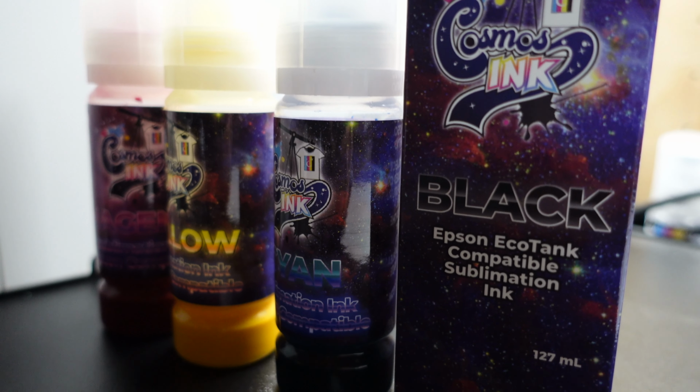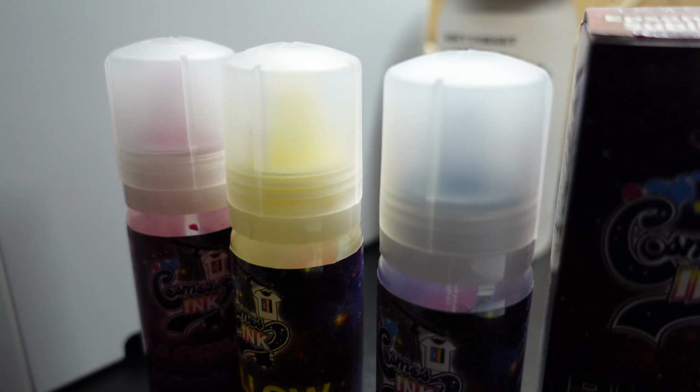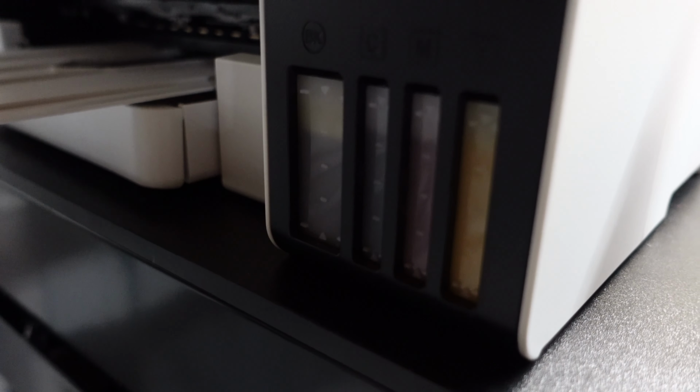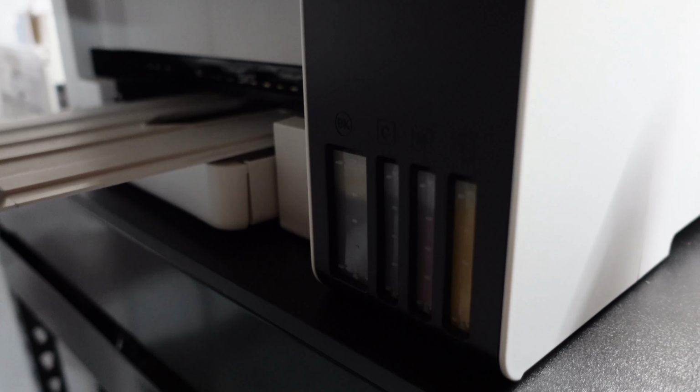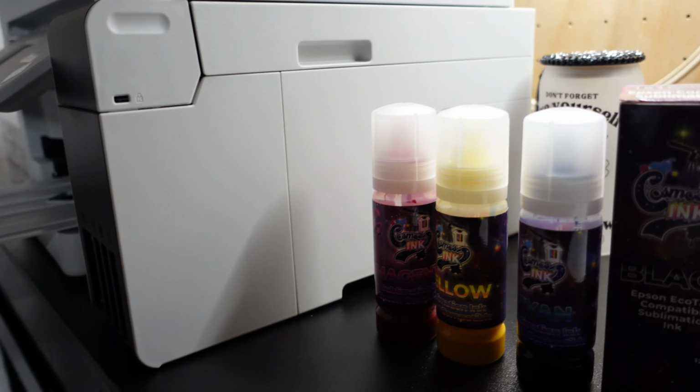We've always just stuck with Cosmos ink because it prints really well. And we recommend it because you just take the top off and flip it over and fill up each of these containers with sublimation ink, if that makes sense. I'm just trying to explain this to people that are new. So you don't need syringes or anything with these bottles, which is why they are so popular.